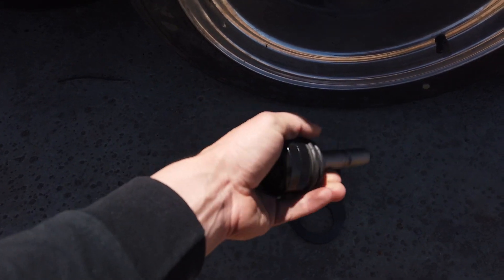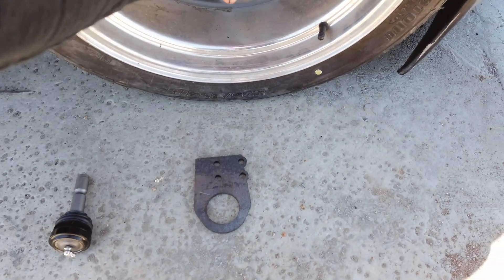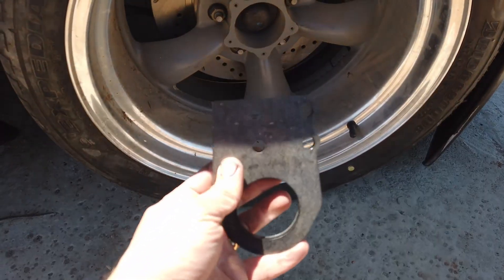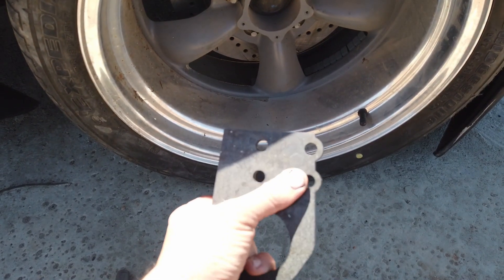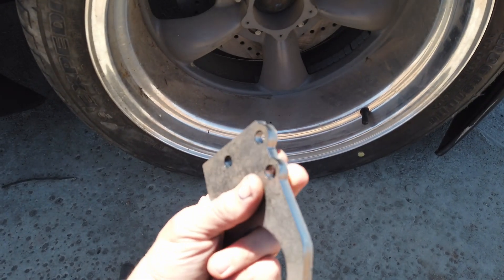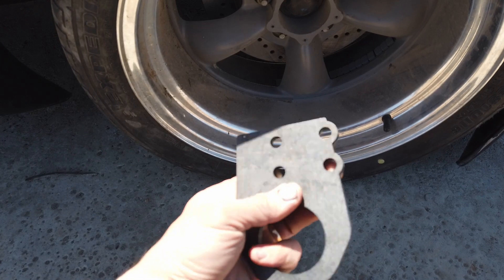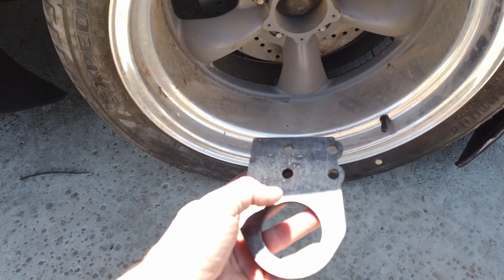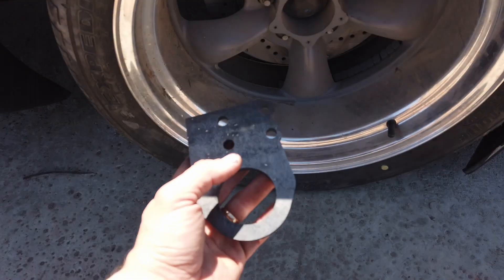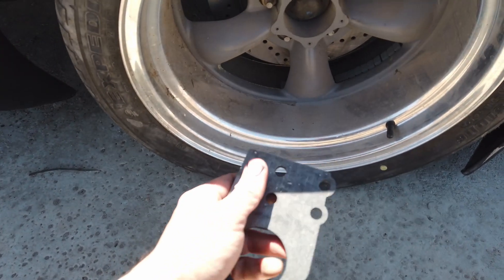That roll center correction is simply not possible if you use any aftermarket or OEM Datsun suspension spacers — you'd have to run two spacers and that's a disaster waiting to happen. These are off a heavier car. To keep the bearing center from moving while maintaining your stock tension rods, I offset the tension rod holes. When I weld this into a control arm, I flip the bolt or make a pocket for the nut. One bolt ends up on the edge of the control arm, the other towards the middle, and the ball joint goes in line. You use the left control arm on the right and right on the left to keep the inner bushings from binding. Using these holes and cutting off the excess gives you factory track width.